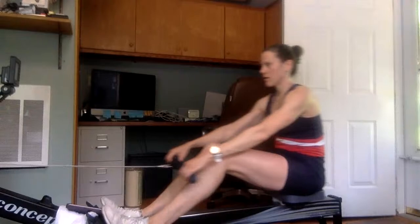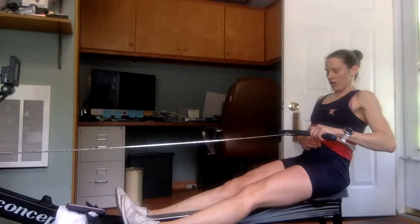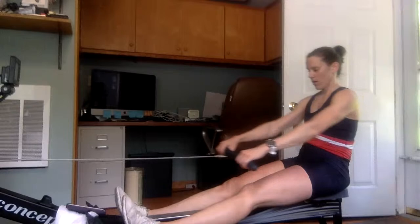When we paddle, we're going to do a pause drill. It will be pausing at the finish on every stroke. That's coming up in two. One, two, pause, finish. Engaged core, shoulders down, take one stroke, ready, go. Come right to finish, and stop. Row.